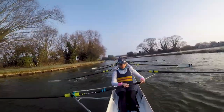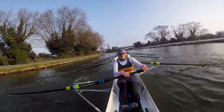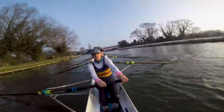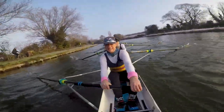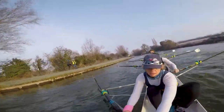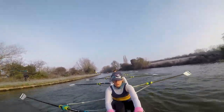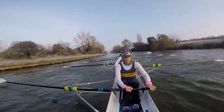Give that pressure out into the riggers. Sit this boat. Okay, we're starting to shorten up. Get her off stroke side. So pick it up off stroke side. So draw through. A little higher on stroke side. Press there. Press there. Yes, City. It is two lengths to the stern of Express.